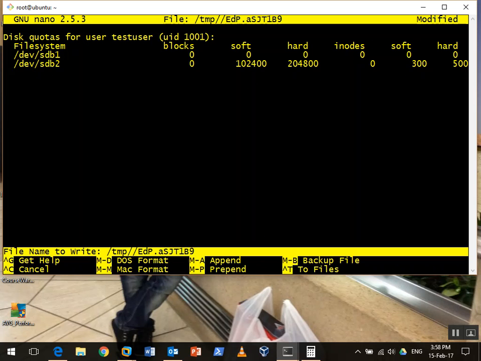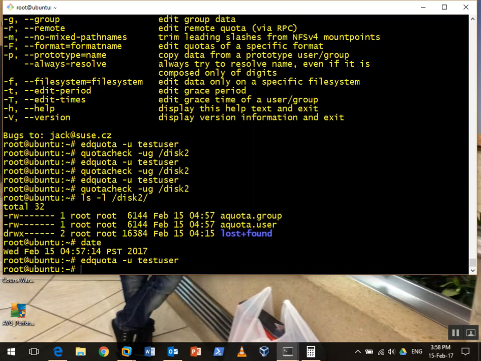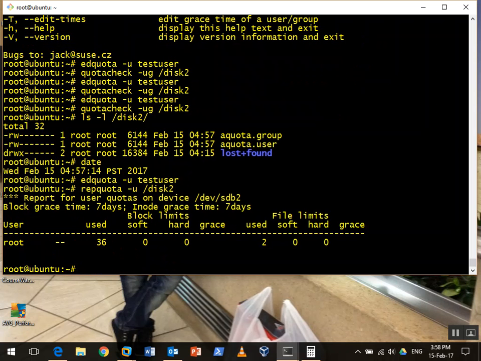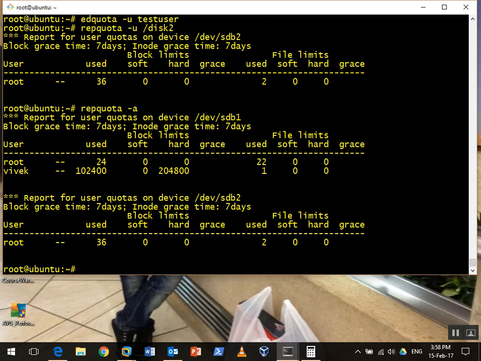Hard limit should be greater than. It should be greater than. Okay. Repquota -u on this disk 2. For root, it is reporting. repquota -a does not report the quota for user quotas or device. Okay.